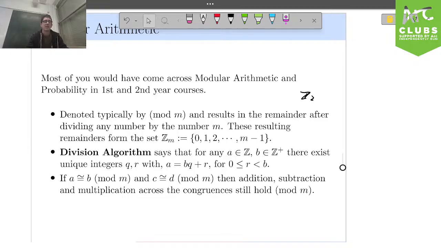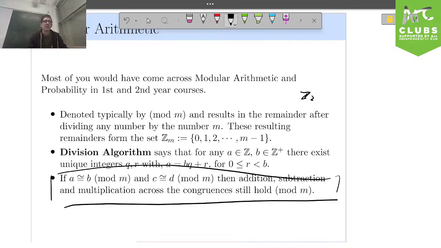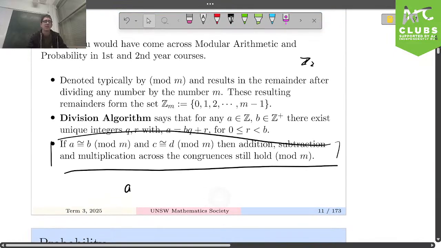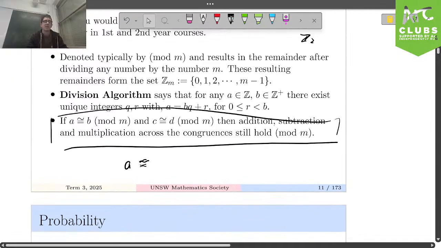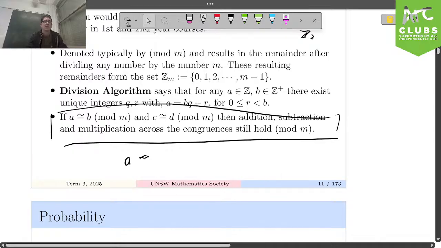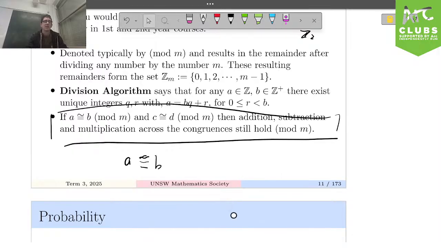Some other things to be aware of are some rules about modular arithmetic: if A is congruent to B mod n, and if C is congruent to D mod n, we have some properties about addition, subtraction, and multiplication which hold.